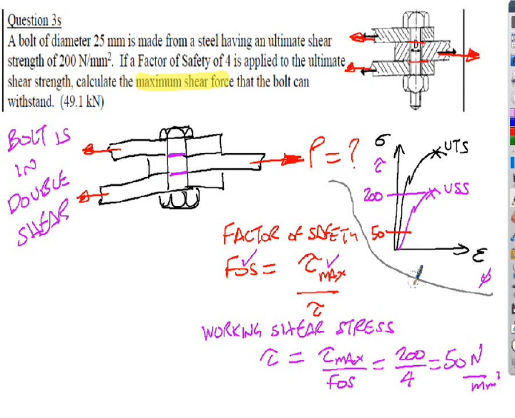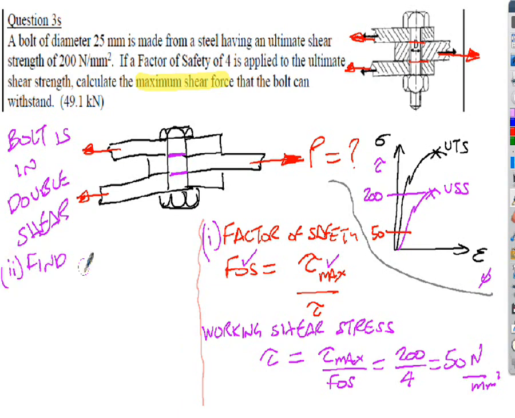So now we've got the working stress, we can find the area of the joint. It's very much like question 2 that we just looked at. We've got to rearrange the shear stress equation and find the P value as we did before. So perhaps I'll try and do that on the left hand side here to keep it all on one slide. That was the first step in the process in this particular case, to find the working shear stress. So now we're going to find the shear area. Let's do that next over here.